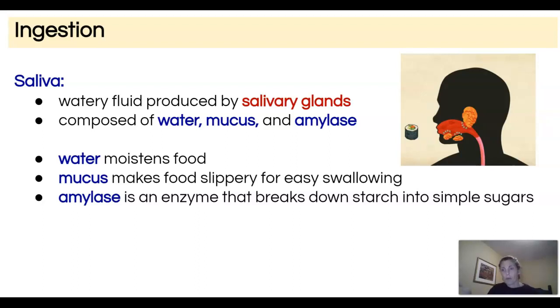It's too bad we're not in class. If we were in class, I would say, and maybe this is something you can try at home, find a piece of white bread, which is a starch, which is what amylase is going to break down, and just chew it and chew it until you can't chew it anymore. That digestive process is happening in your mouth. Amylase is already chemically breaking down your starch into a simple sugar, for instance maltose. And maltose, you'll remember from yesterday's lesson, is a disaccharide composed of glucose. So it should start to taste kind of sweet.